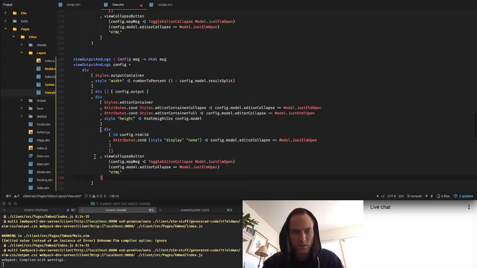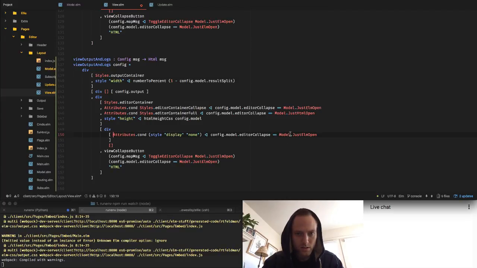This is where our config.logs will live, and we'll make a separate view for those.